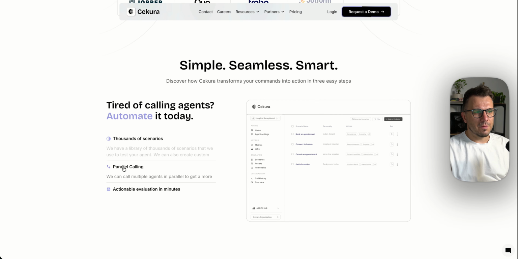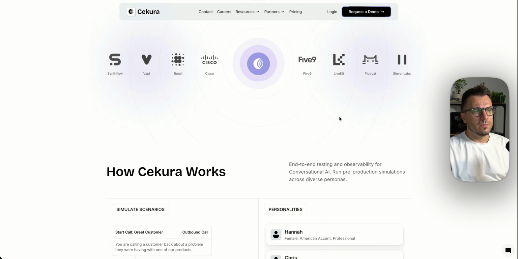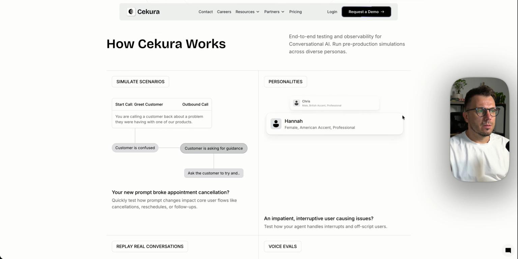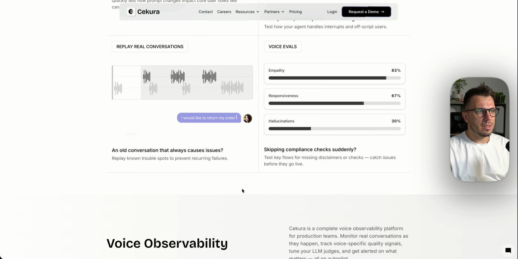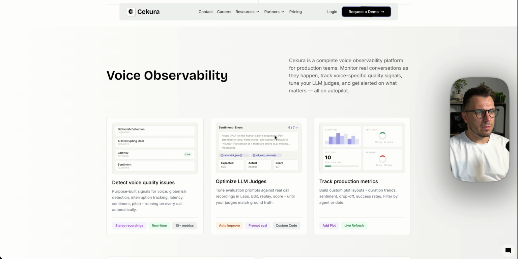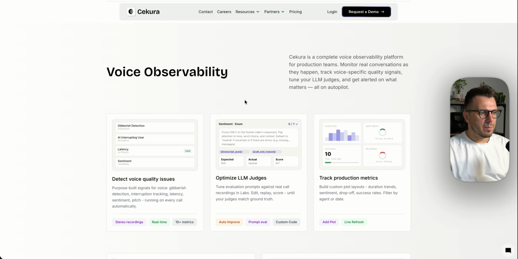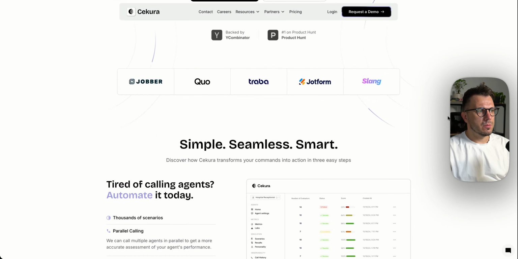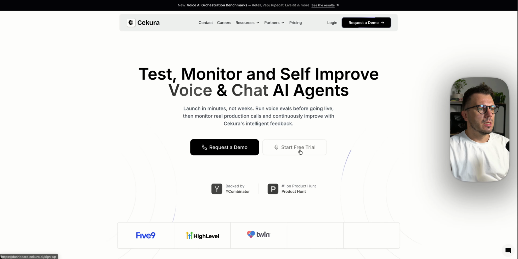Some highlights of the features and the problem as well, the other tools or products that they integrate with, how it works. You can see the animations are nice. The website is clean, so not too much information, and the visuals are quite clean. Blog post and a bunch of other things.